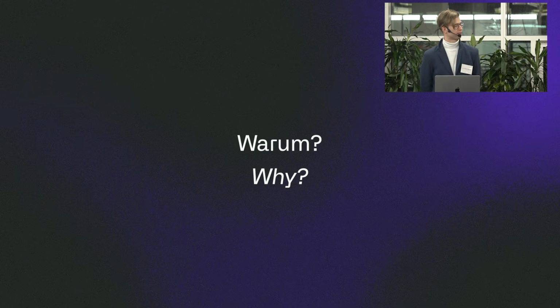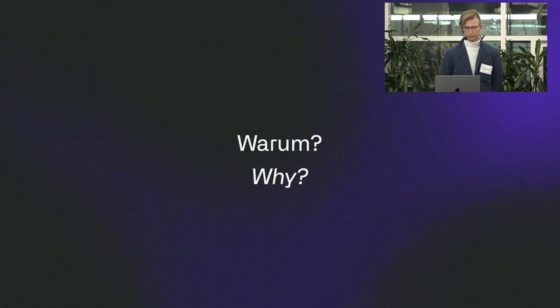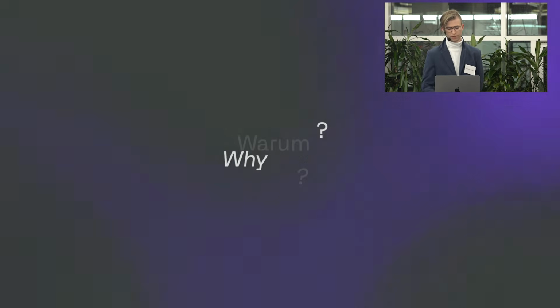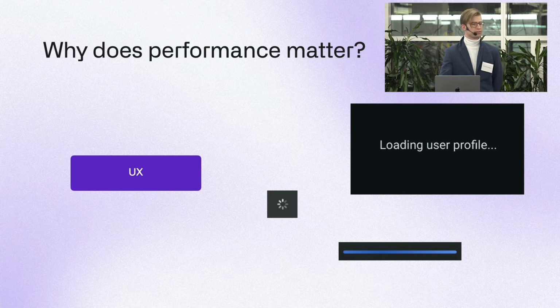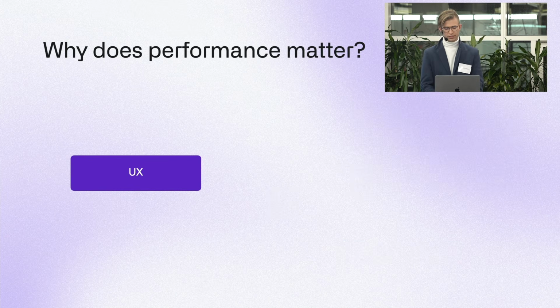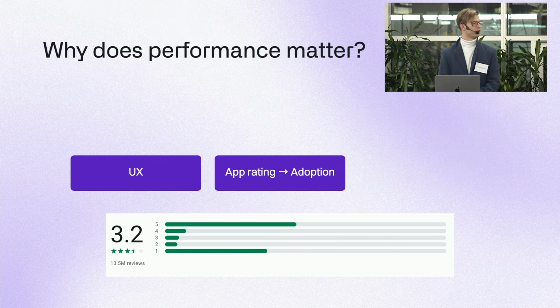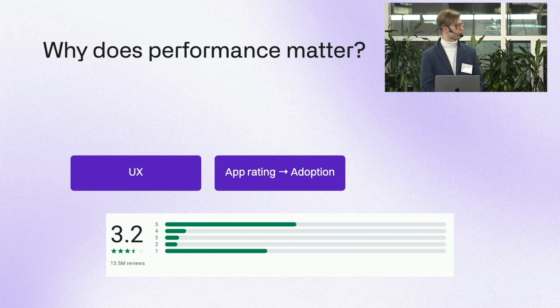And first, I would ask the question: why do we even care about performance? One of the reasons is UX. The loading bars you see to the right are probably one of the most annoying artifacts to the users of your application. And why does that matter? That's because it has a direct impact on app rating, which in turn influences adoption.